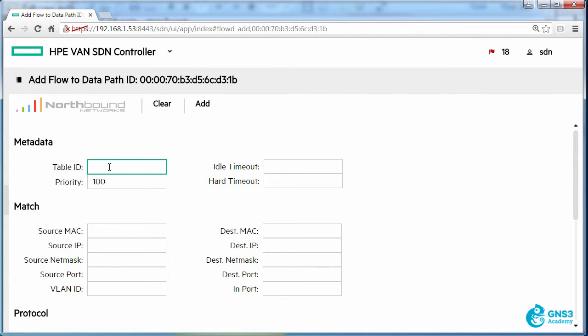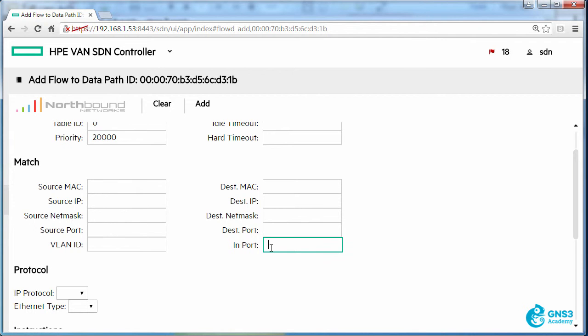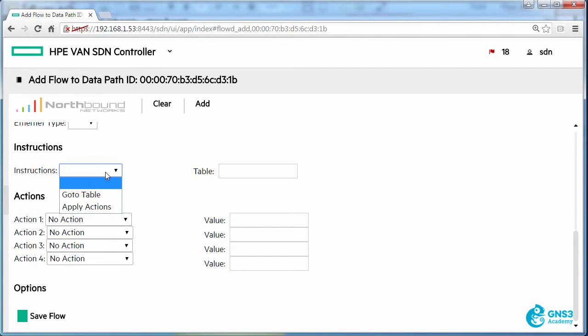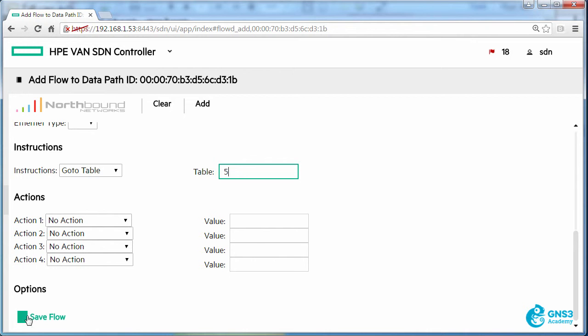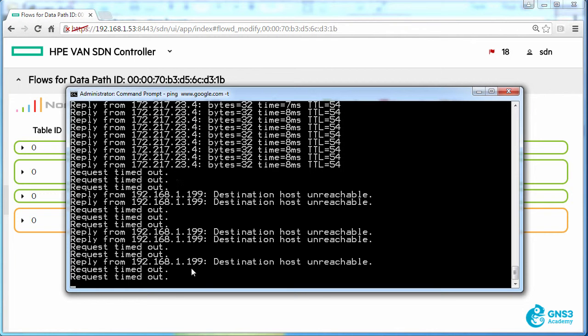As an example, I could add an entry to table 0 with a priority of, let's say, 20,000, saying traffic coming in on port 1 should go to table 5. And then I could save the flow entry. Table 5 doesn't exist, so the pings get dropped.